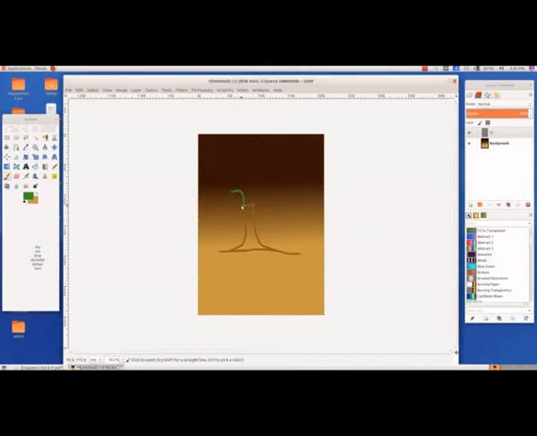I told you I am not good at drawing, so your picture will be much more better than mine. Anyway, so now we got, and now we want to fill color.